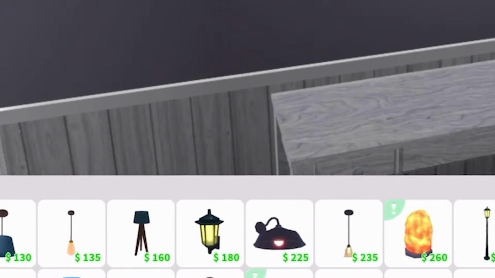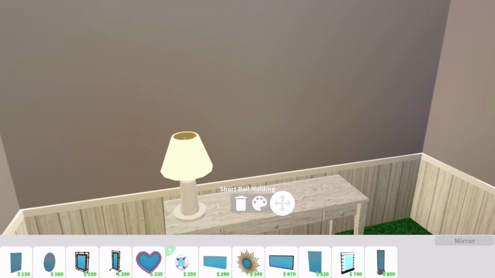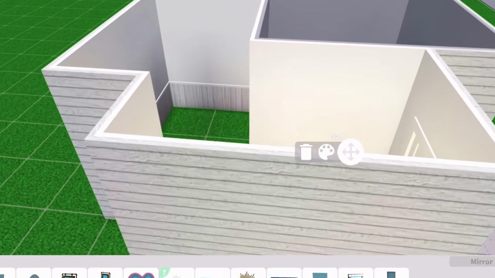Now we're gonna find the lamp to put on top of this. There we go. And I'm also gonna place down, oh, this mirror is huge. Can I resize this? How do I resize? Do I tap? Oh, and you just shrink it. Okay, that wasn't too bad. So we got this first room done.